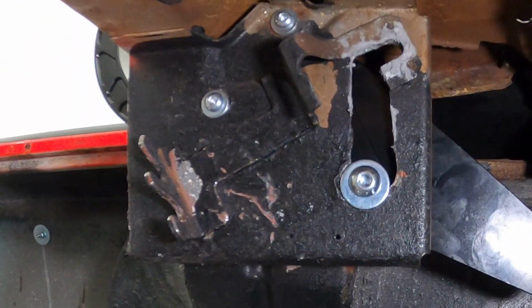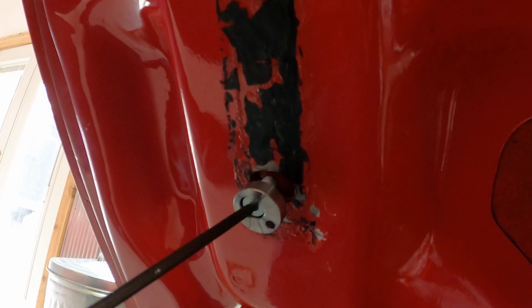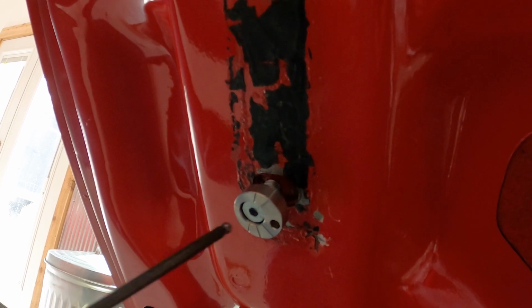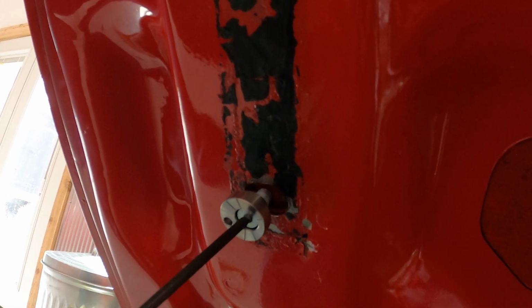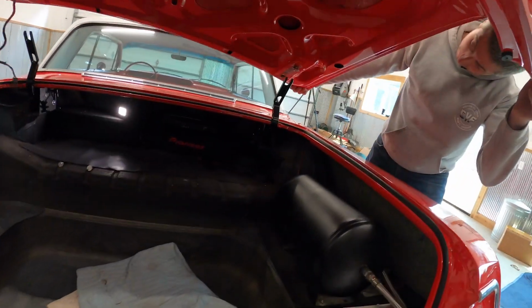Now that the hinges are installed inside of the factory pockets and they're tight, we'll go ahead and install the top bolt here on the hood on both sides, leave them a little bit loose. And grab a friend to help you slide the front on, and we'll get the bottom bolts put in. From there, we'll make adjustments.